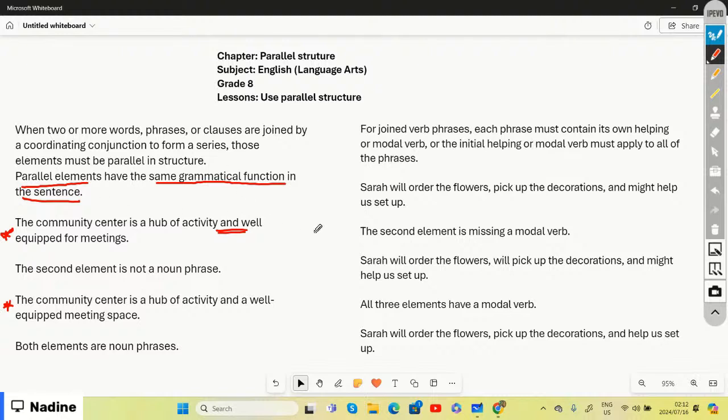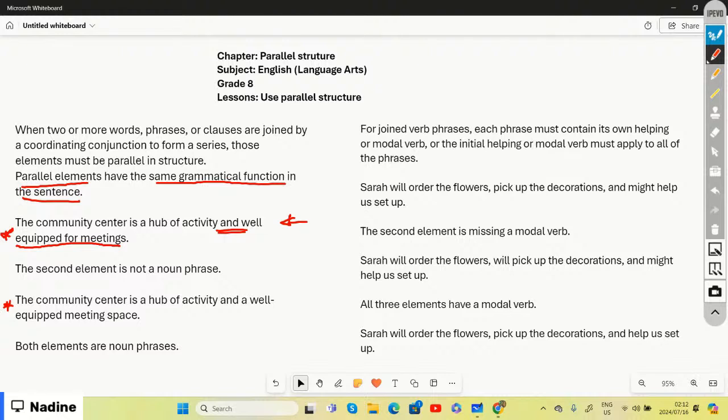But if we look at the first sentence, it says the community center is a hub of activity and well equipped for meetings, meaning that it is equipped for meetings, then the last few words, the phrase, is not a noun phrase.